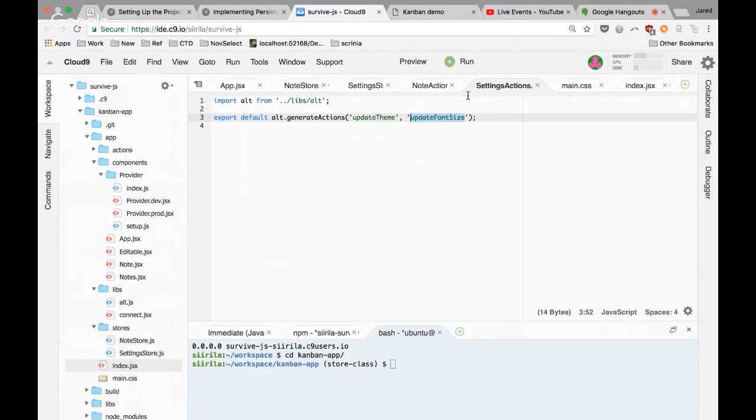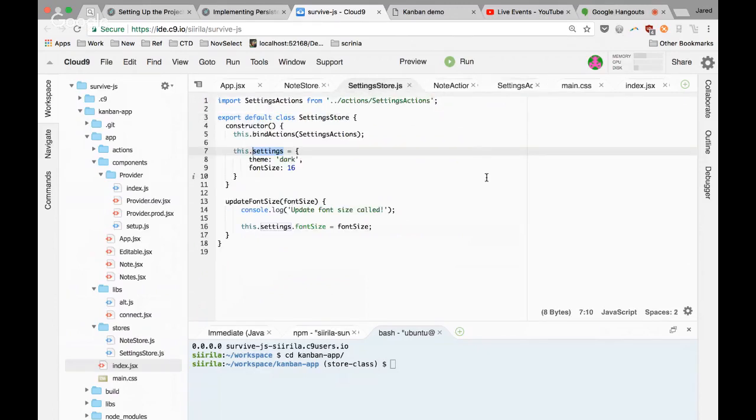Now, these actions are bound to items in the store over here in each one of these store sections. So if we look here, what we see is this dot bind actions is binding our settings actions into this store.